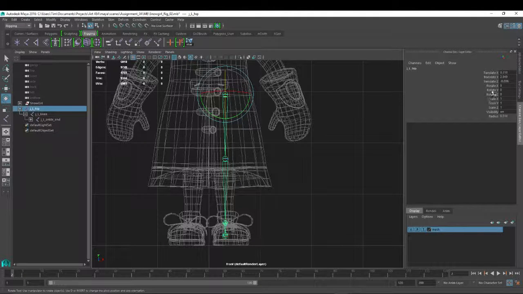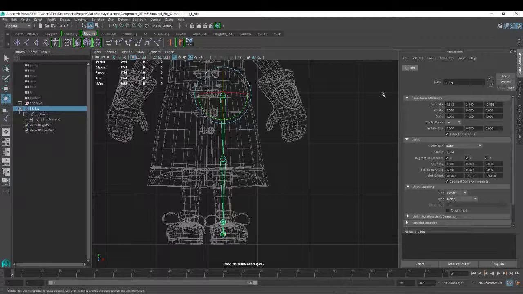But the thing is, I don't want to rotate my joints at all. And the reason for that is, pre-binding, you want all of your joints to be set to 0, 0, 0 in the rotation axis. So instead, I'm going to rotate the pivot of the joint by hitting Control-A to access my attribute editor. I'm just going to look down here, so I have my joint orientation, and I have X, Y, and Z, and I think I'm going to want to rotate a little bit in X and a little bit in Z. So let's just take a look. I'm going to hold Control down and click and drag. You see when I do that, it's rotating the pivot of it, but it's not changing the actual transform rotate up here.